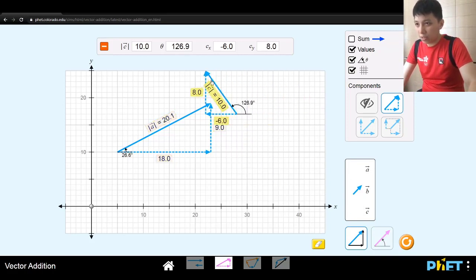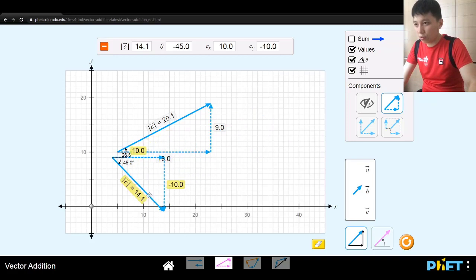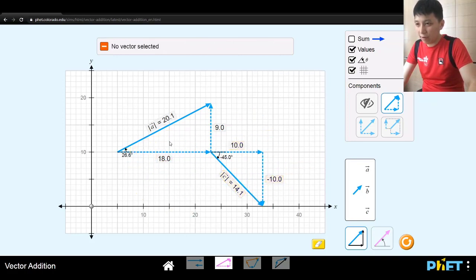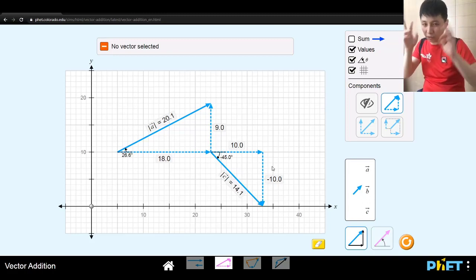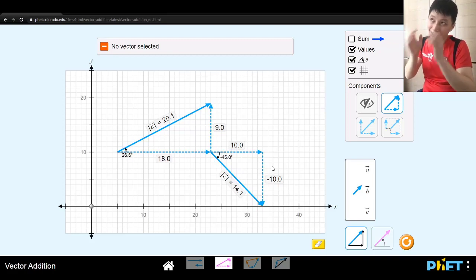You can do, say, let's say this one. But when you combine these two, you can either do head to tail method, or you can also consider this is like you have the horizontal component. So these two are both going to the right, so you add them together, then that means going to the right will be 28. Vertically, you will have the one go up, that is 9, going down as 10, which is negative 10. If you add these two vertical together, that means 9 plus a negative 10. That means 9 minus 10. That means negative 1.